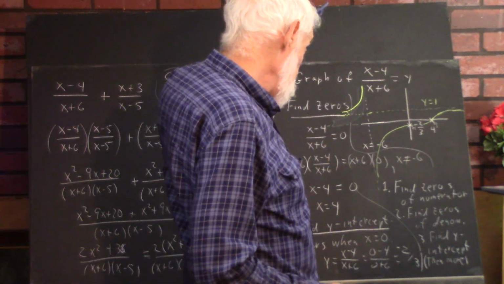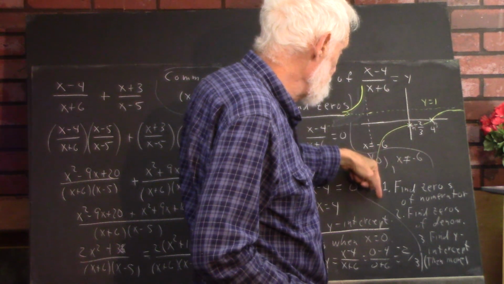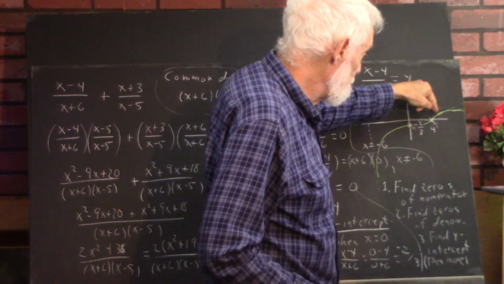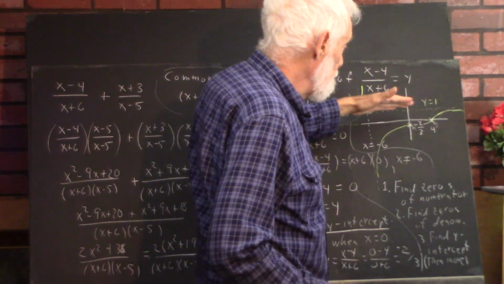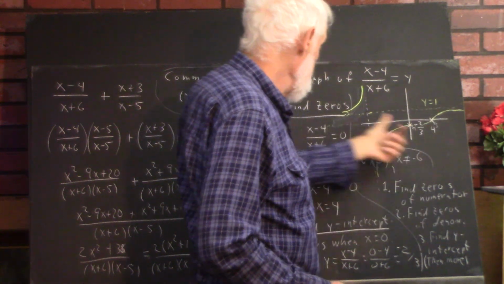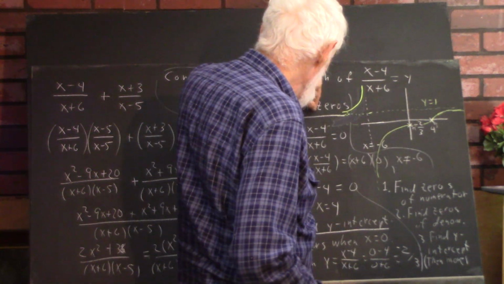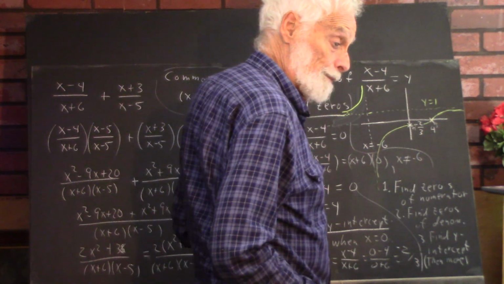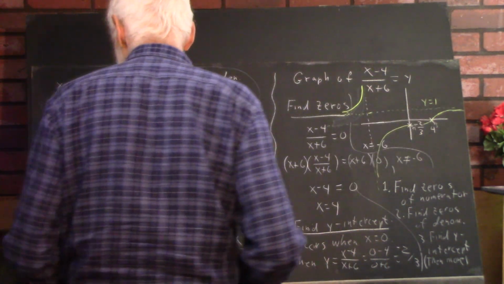So when I draw the graph, I draw it so it goes through this point and has an asymptote here. Then it comes up through here, but it has to level off, so it's asymptotic to y equals 1. On this side, it's kind of simpler. It's got to be way up here, and it's got to come down toward 1 down here. Now I haven't drawn it very well to scale, but those are going to be the characteristics of the graph.